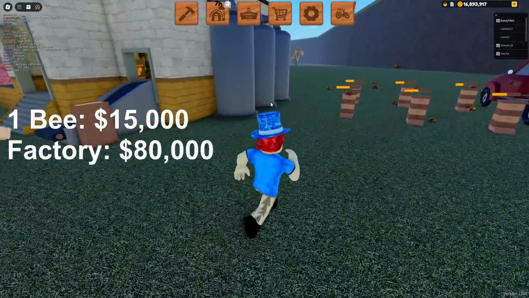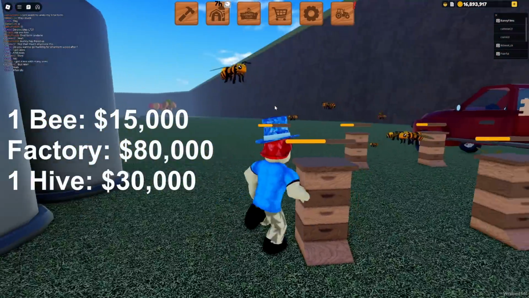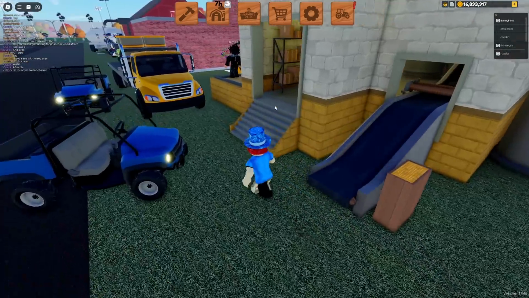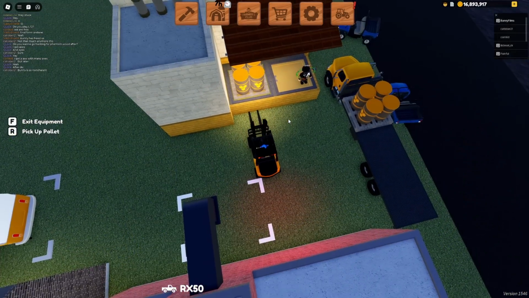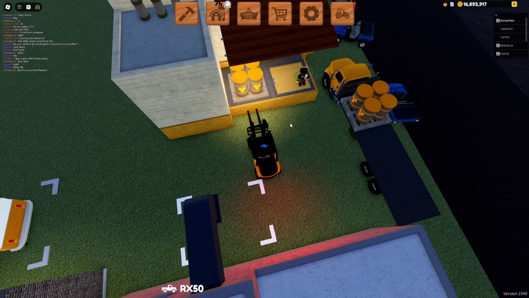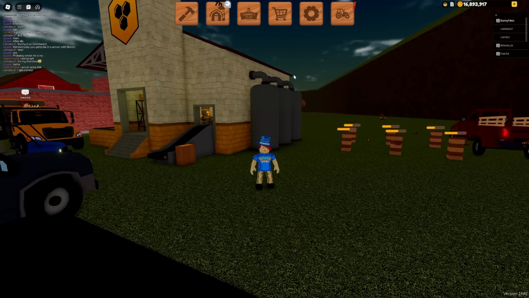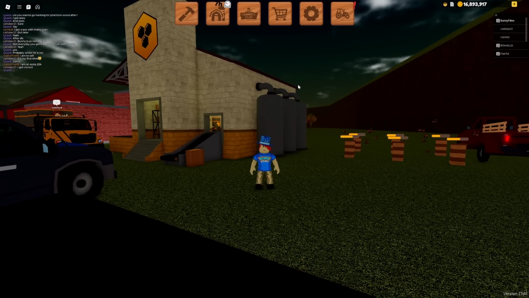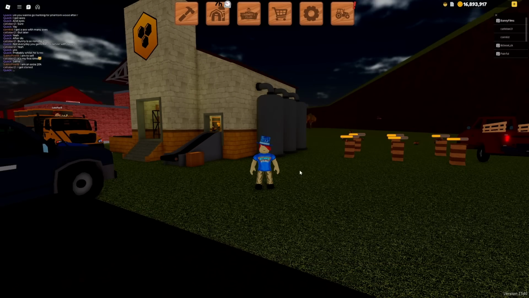That's expensive. Once you have the factory and you have the bee, of course you need the beehive, and one beehive is 30,000 coins. And you're not done yet, because you're going to need to be able to transport the pallets to a flatbed. So you're going to need a forklift. I don't remember how much a forklift runs for, but you're going to need a forklift, and you're going to need a flatbed that can hold pallets. So not including the forklift or the flatbed, you need at least 125,000 coins to buy the factory, the beehive, and one bee.